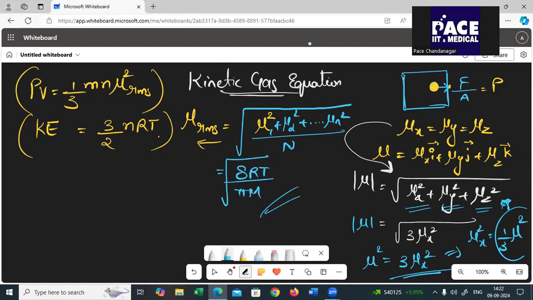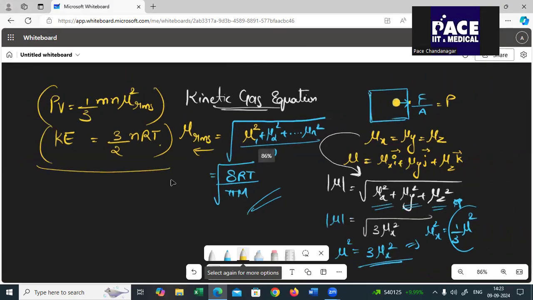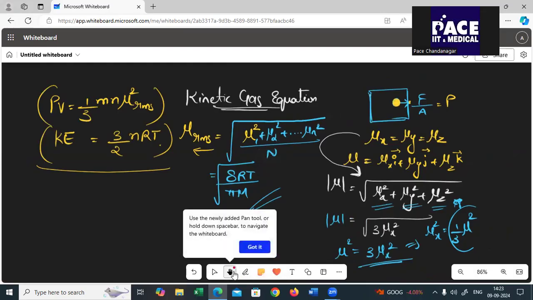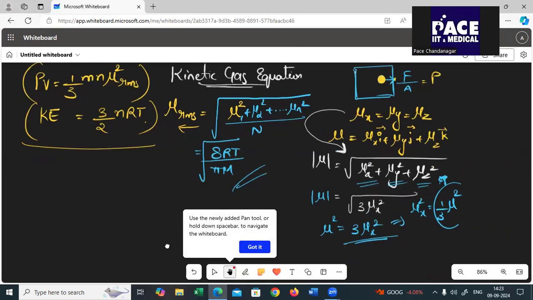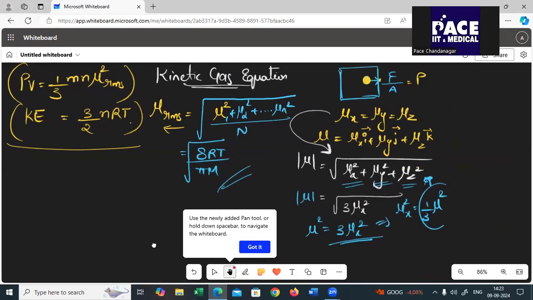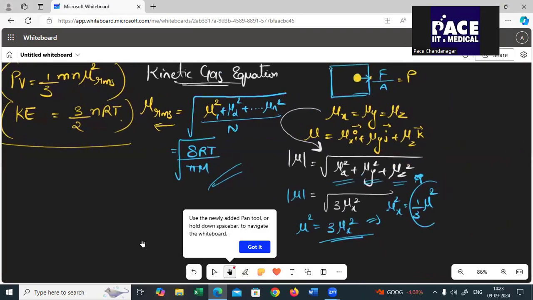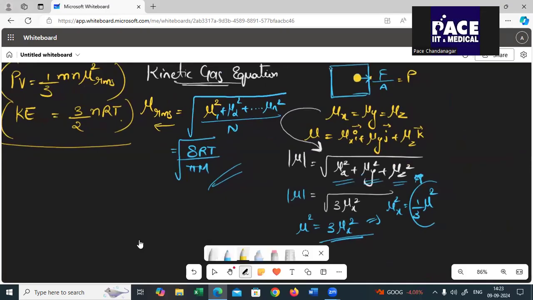So this you will put aside, and let us talk about momentum. What do you mean by momentum? Because we are making use of all these. I'm just making everything available to us so that we can substitute them in our further equations and use them in our derivation. So what is momentum? P stands for momentum.